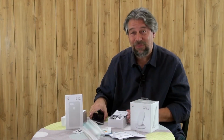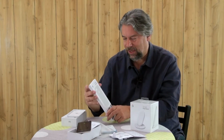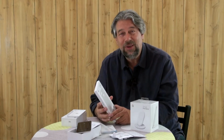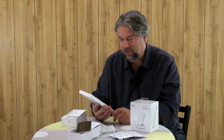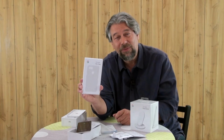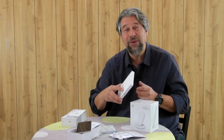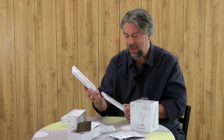So that's the phone. But they didn't just send me the phone, they sent me more. So let's put this phone aside. And the first thing we're gonna look at is the Google My Case. Now, Google actually has a number of different cases for the Pixel 3 and the Pixel 3 XL, but this one's actually really interesting because with the My Case line, you can upload a photo and they will actually emboss the photo on your case. So you can do anything you want.